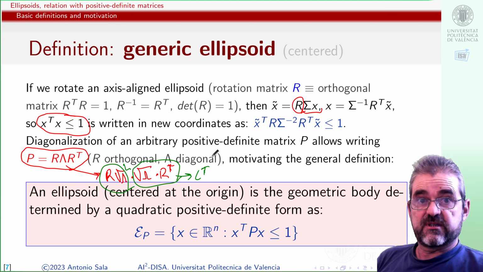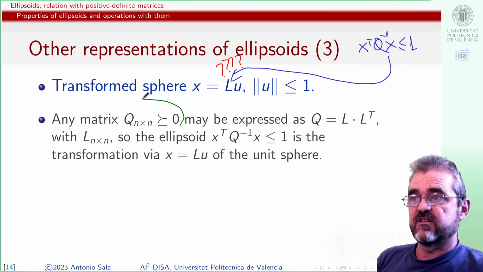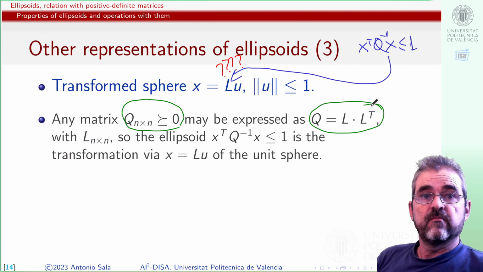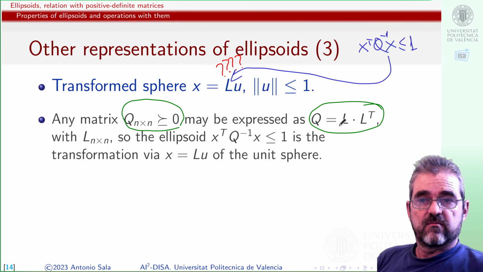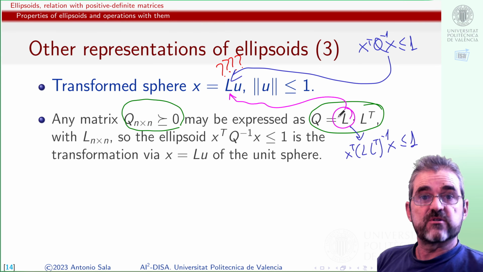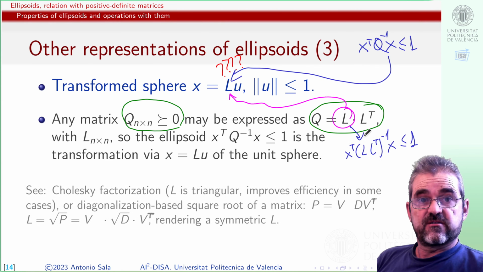So as this is important, let us just stress it in a new slide. Any positive definite matrix can be factored like this. And in fact, this factorization is not unique. But okay, if I can have this factorization, then this means that L is the matrix I was looking for. Good. And how do I obtain this factorization?